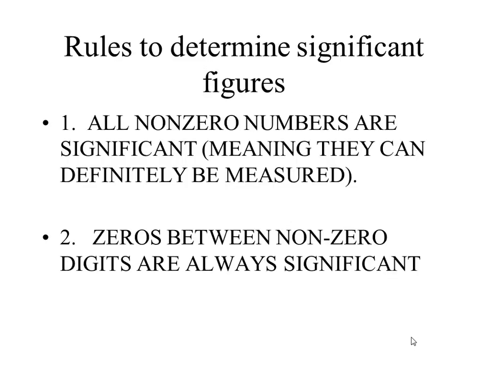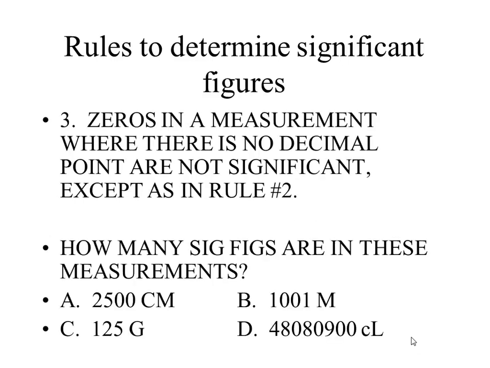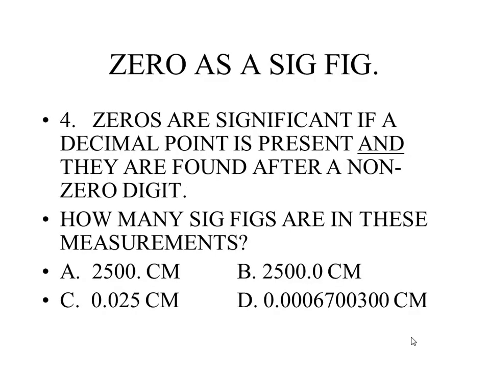I believe I gave these rules for significant figures yesterday. I wrote them on the board, and I think most people took them down. They're also on the online notes. So, if it's a non-zero digit, it's significant. If it's a zero between non-zeros, it's always significant. Placeholders are not significant. Zeros after a decimal point and a non-zero digit are significant.